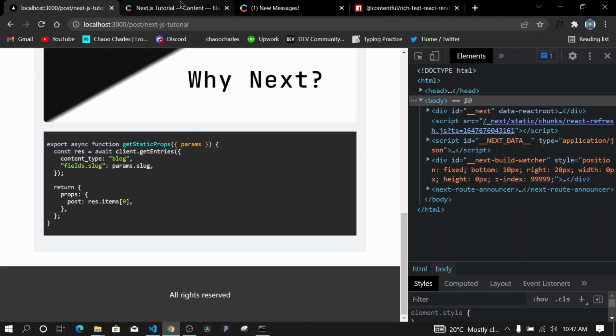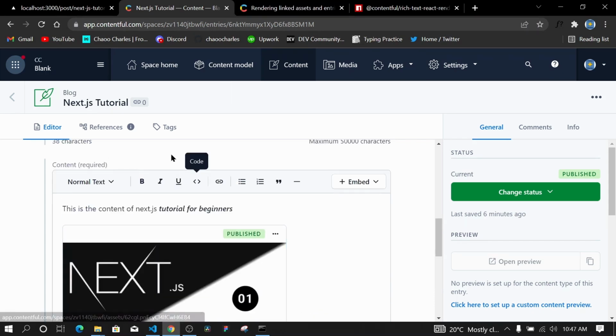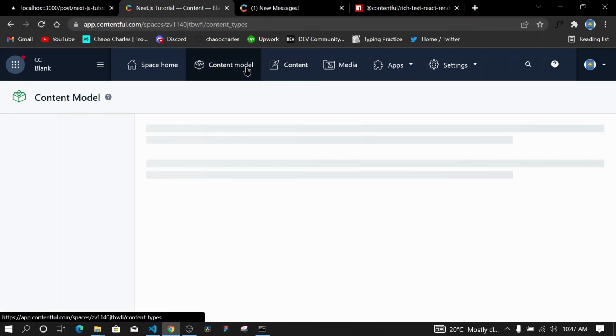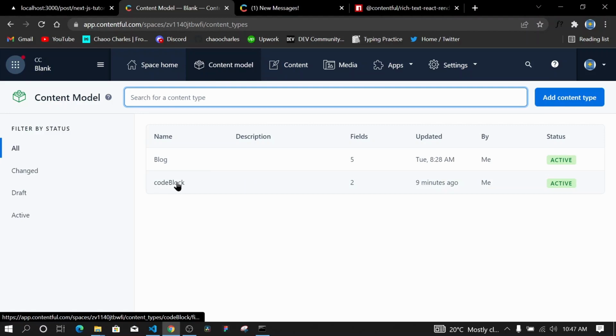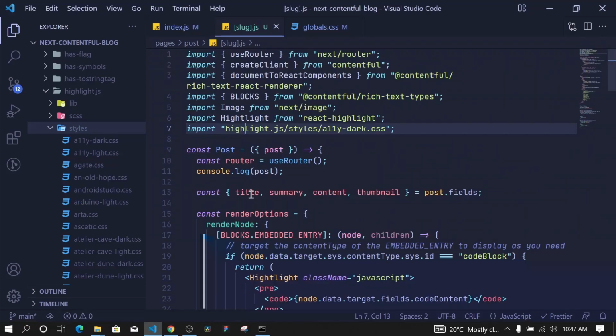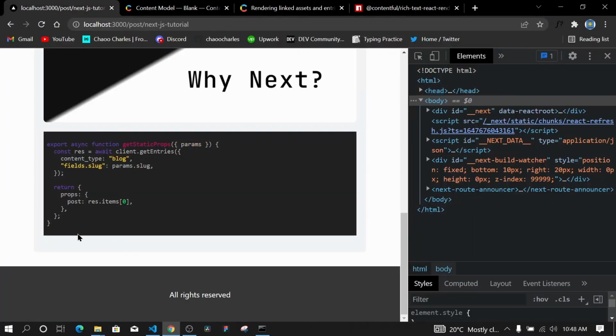Now all you'll be doing is adding the code blocks inside this particular content model, code block, okay? And then you'll be able to display them nicely. So now you can try these other themes right here. Let me try this one, atom-one-dark.css, and see how it looks. So I'll say that, and then I'll come back. Let's see what it looks like. It looks like this. Pretty awesome still.